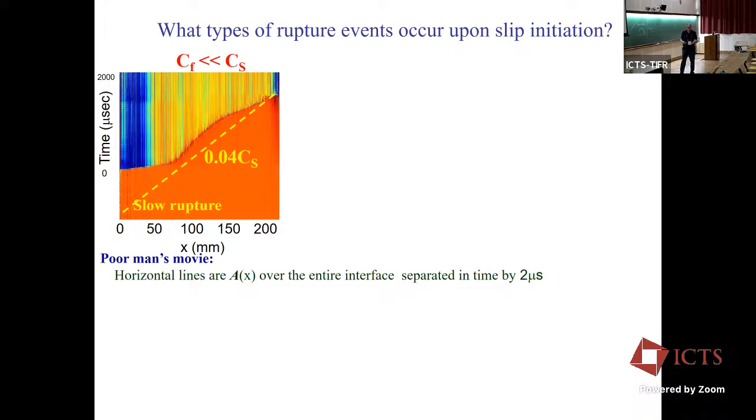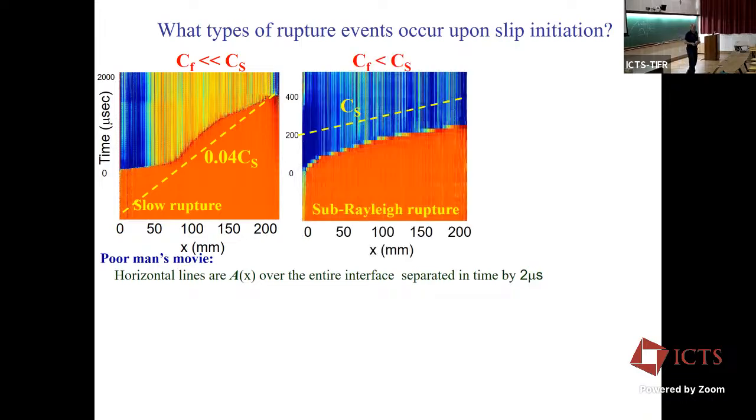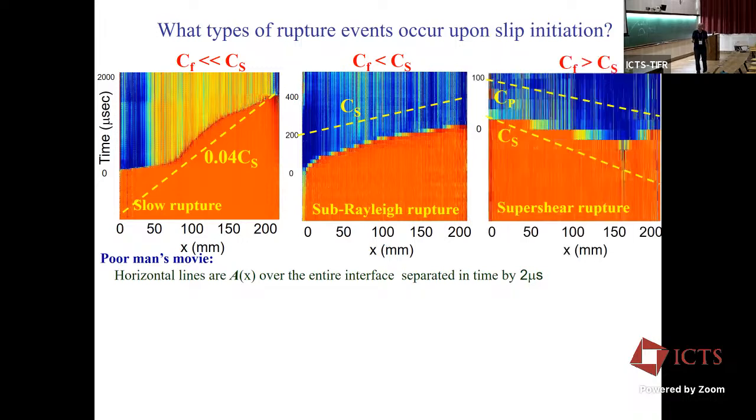Before I go on and talk about how to characterize the earthquakes that we see, basically we see all kinds of earthquakes in this system. A lot of it is because of this initial stress concentration or stress profile that we develop. And we can play games by tilting slightly the blocks to modify it. But we see, for example, very slow earthquakes moving at about a hundredth of the Rayleigh wave speed or the shear wave speed here.